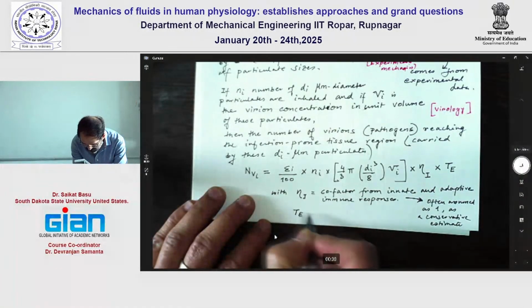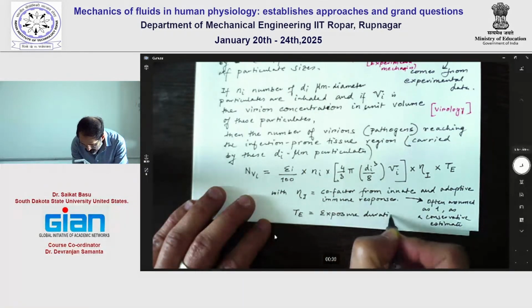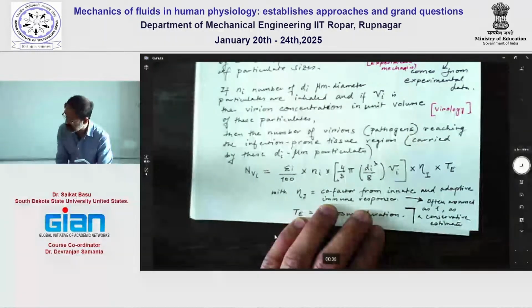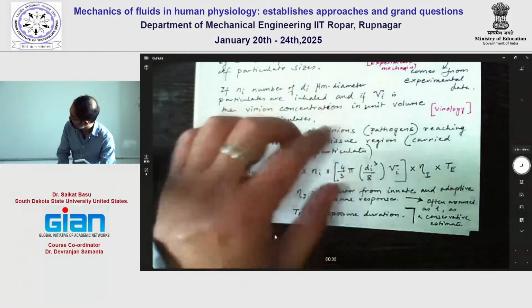Te, as I said, is the exposure duration. Now, the exposure duration could be useful in 2 ways. For example, first, if we are trying to figure out how long of an exposure can lead to infection, you can use this approach to figure out the critical exposure duration. Or in other words, if we know that a person has been in contact with an infected host for a certain duration of time, we can figure out the probability that this exposed individual has the risk of getting infected. But more on that will follow in the next calculations.